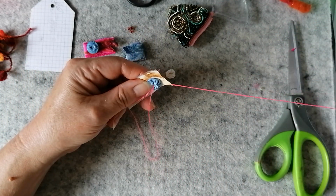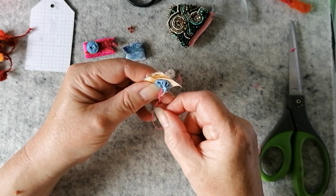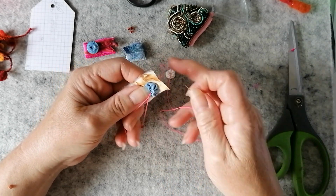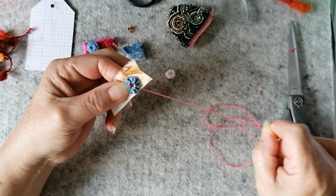Phone's on charge, so I have to put it round the other way. I'm used to working over this side for the camera, but I need to stay this side because it only has a hole for the charger on one end. You don't need to know that. Right, come on, behave. Go through nicely, thank you.